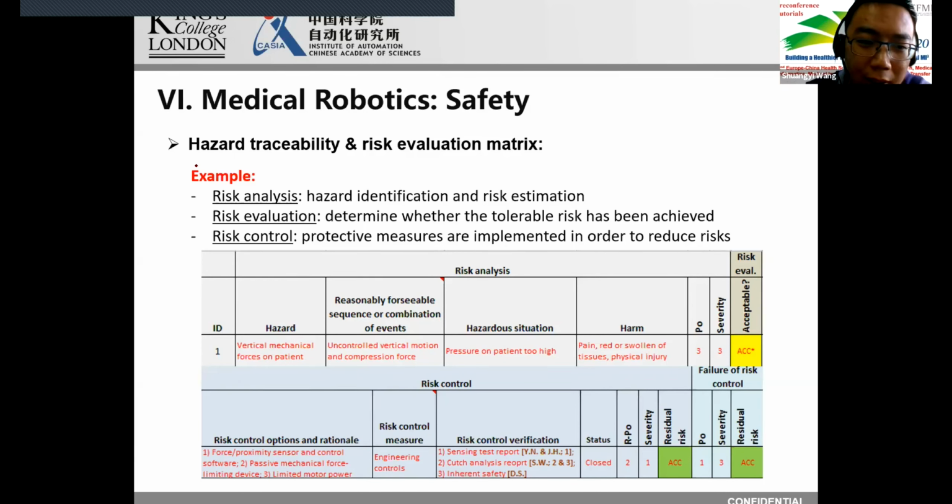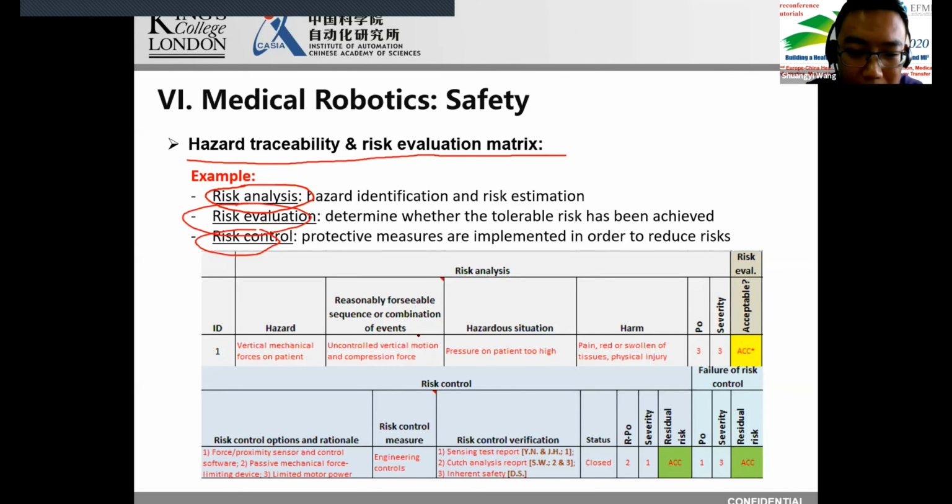For example, the hazard traceability and risk evaluation matrix, which includes three different components: risk analysis, risk evaluation, and risk control. So I'm giving you one example, right? In risk analysis, the hazard that I identify in my system is the vertical mechanical force on the patient.